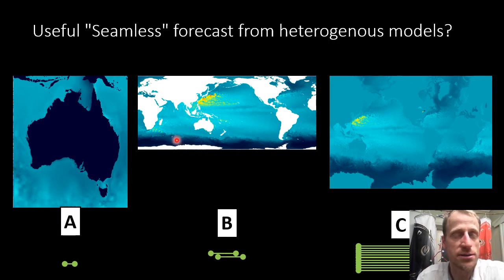Now, the Bureau of Meteorology produces the tide predictions for Australia, but we also run a range of dynamic numerical models. In addition to our weather models, we have in operations today 3 different ocean models, each very different in their physical scales and physical representations, and designed for different purposes, but each of which at face value contains non-tidal sea level forecast information. Whether or not useful seamless forecasts can be derived from a heterogeneous model set like this is the question at hand. The models I'm going to talk about are in operations today, and I'd like to stress that our range of models will surely continue to improve or evolve into the future.